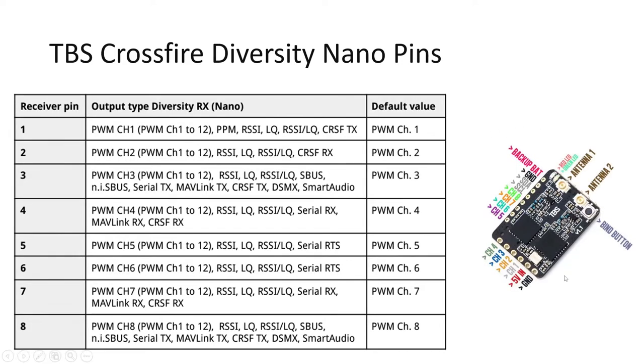So here you can see the Diversity Nano receiver has two antennas and one bind button. And onto the bottom, here you have 5 volt and ground. That is how you power it up using the flight controller. And here you have backup battery and ground, so as to be able to connect the backup battery for the beacon mode. Here you can see it has a red and green LED indicator, which we'll see in detail later.